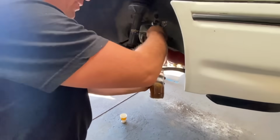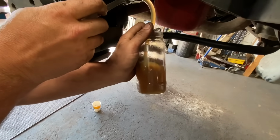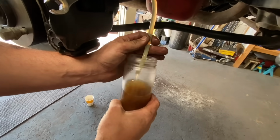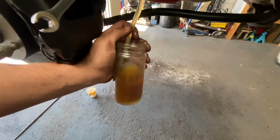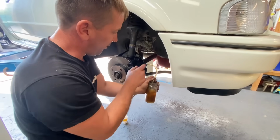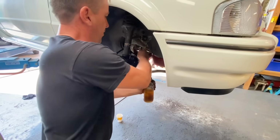But we've done both back ones, and the fluid that was in them pipes wasn't very nice, was it? No. Nice and clean coming out of there, though. Very nice and clean, yeah. It's very close to the bottle though, isn't it? So just that one to do, and then the other side, and we can get in it, push the pedal, put the wheels back on, and hopefully you can stop using the handbrake, mate, to bring it in and out. That's it. There is a few little more in there, so we'll let that run. I reckon you'll need a top up in the easy bleed in a minute, definitely, mate. Yeah.